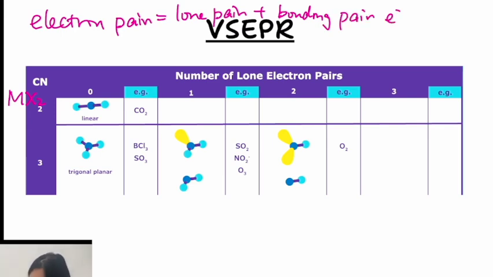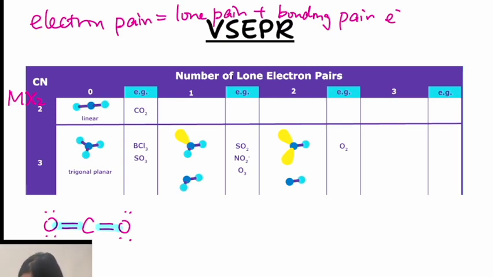Okay, so for example, the most typical example of MX2 will be carbon dioxide, CO2. I will start from the Lewis structure of carbon dioxide. It's a carbon-oxygen double bond, another carbon-oxygen double bond, and then 2 lone pairs on each of the oxygens. So around this central carbon atom, I have only 2 electron pairs. There is no lone pair, and the bonding pairs are 2 only. Single bond, double bond, triple bond, all of these are considered one bonding pair.